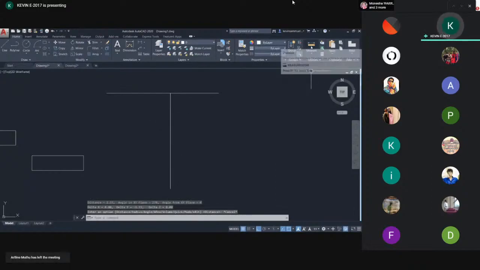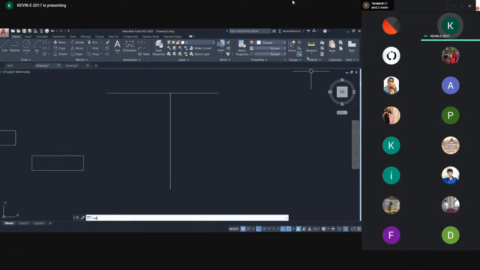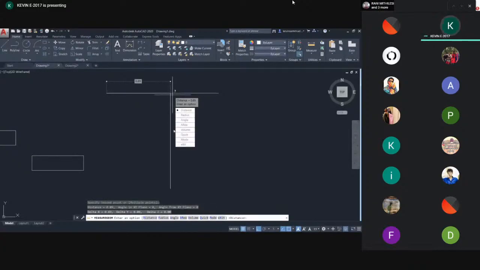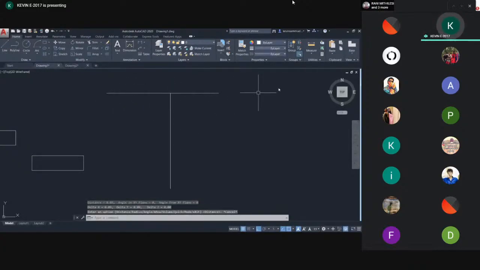If you don't find this yellow ruler icon, you can just type MEASUREGEOM. This is a command, and if you click it, automatically the dimensions will be shown. Since it is the 2020 version of CAD, it is directly showing the quick option method. If you want to know the distance, you can see it here at the bottom. You can click this, and again it will ask to specify the first point, second point. So that's how you measure a line.